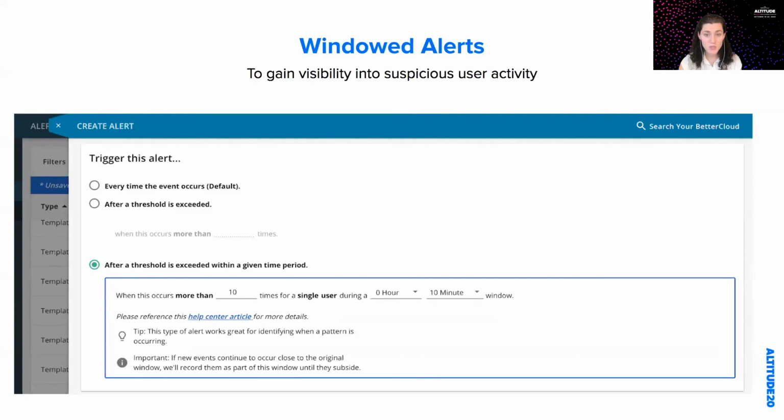Or they might use what we call windowed alerts. This enables you to set a threshold for how much of a certain activity is acceptable before it becomes suspicious by saying how many over how long. For example, maybe you don't care about a user downloading one document over the course of a day, but you might want to know if somebody on your watch list, like John, downloads hundreds of documents over the course of an hour, as this could be a sign they're hoarding documents before leaving.